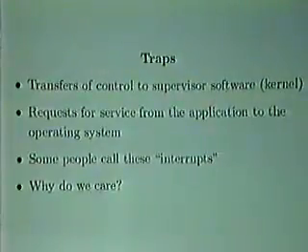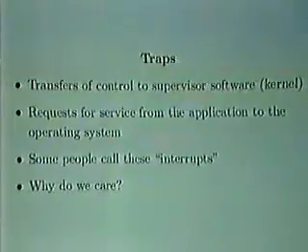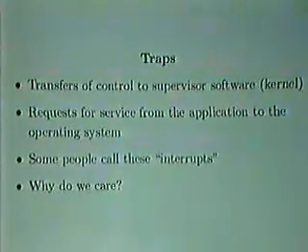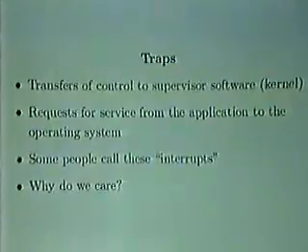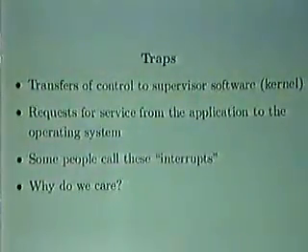I want to define traps for you. These are typically called interrupts in other operating systems and architectures. They are transfers of control to supervisor software, meaning it's a request from the application or from other supervisor code or from the actual hardware for the operating system to get up and do something. These are handled for window overflow and underflow conditions where the operating system has to dump them to the memory stack or restore them. The question is, why do we care?